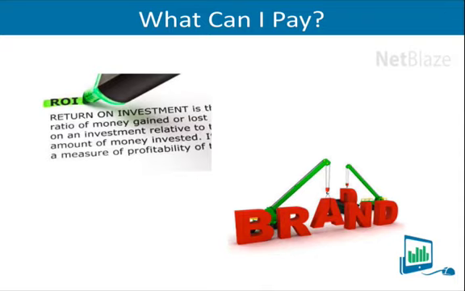So a lot of people say, well, what can I pay? What could I expect to pay? I mean, I don't understand. Well, it comes down to two different reasons for paying for traffic. The first would be a direct return on investment. Look, I want to pay $2 and I want to make enough money in sales from that traffic to not only pay back that $2, but make an additional $2 in profit. That would be 100% return on investment, right? So that's kind of a direct calculation.